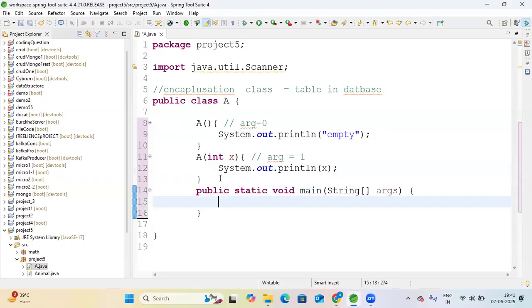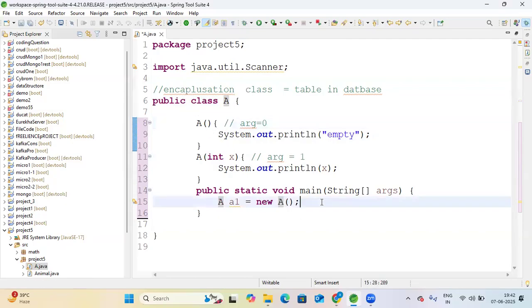After creating the main method, create a1 equal to new A. This is basically a constructor call. The first constructor is empty, so this object will call this.